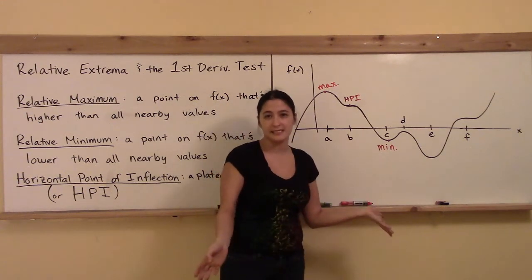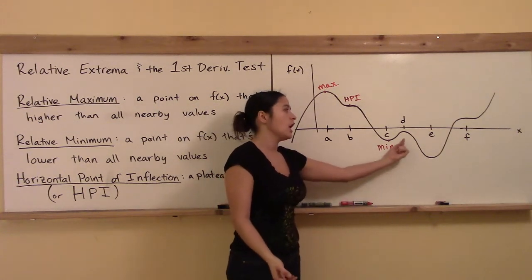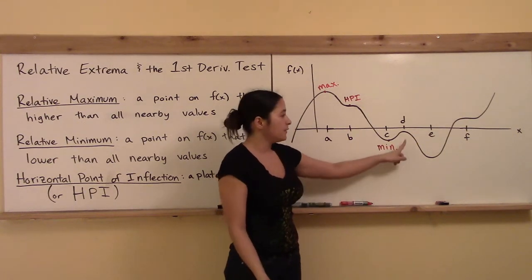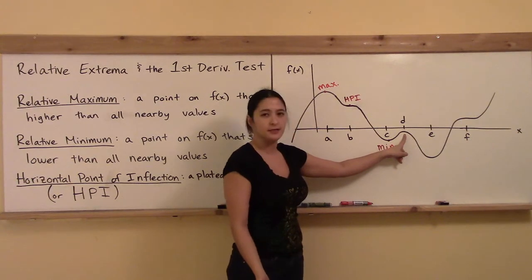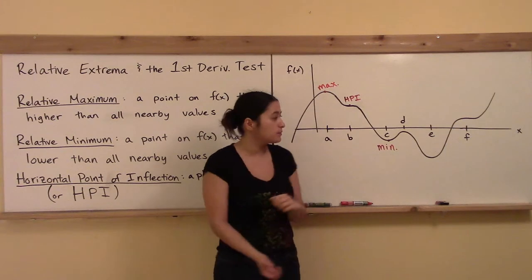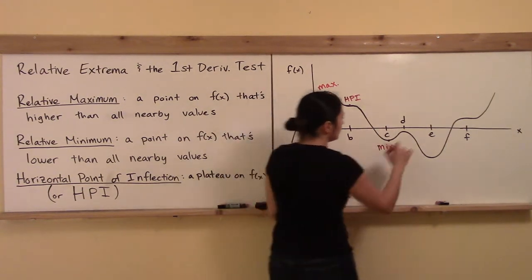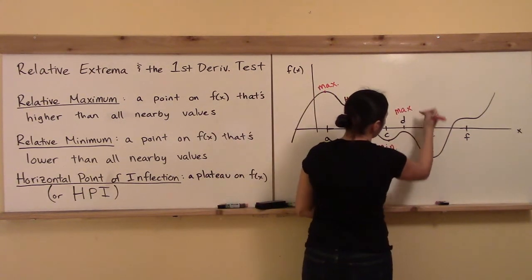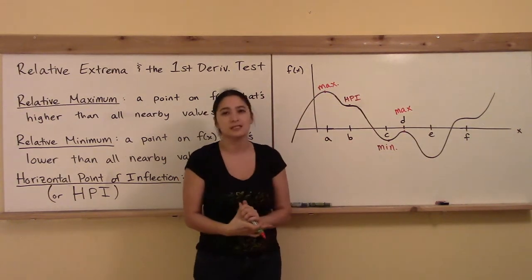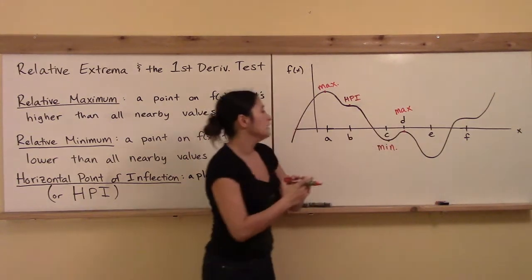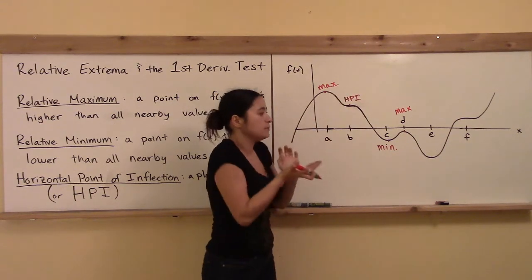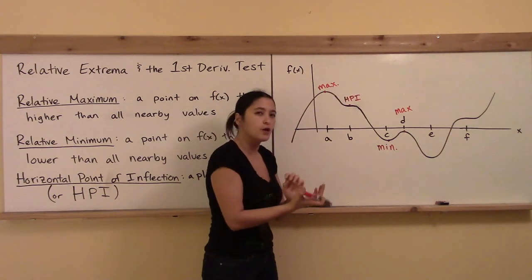Okay, so that brings us to D. Now you can see the value of f of x on both C, D, and E are all negative numbers. But what kind of point is D right here? That turns out to be a relative maximum. Hopefully you knew that was a maximum because it's at the top of a hill, higher than everything around it, so it's a max. Even though it's negatively valued, it can still be a max as long as it obeys top of the hill. Likewise, a minimum, even if it was up here above the graph and it was positively valued, it would be the lowest part of a trough, and so it would be called the min.